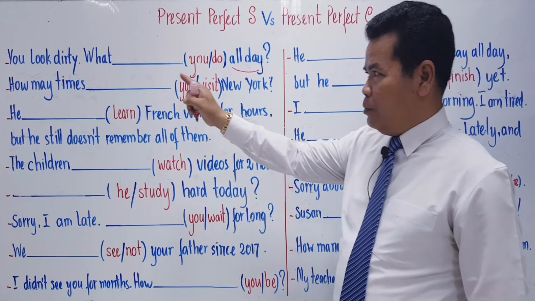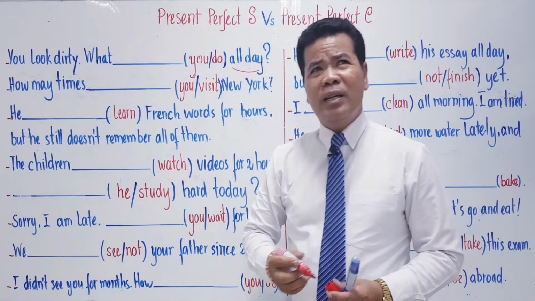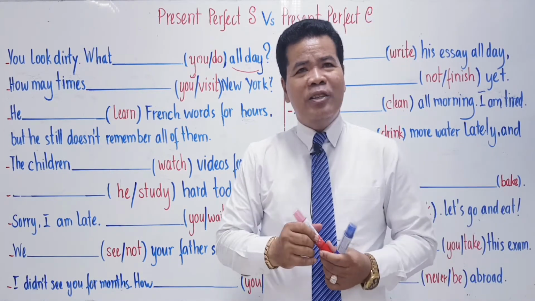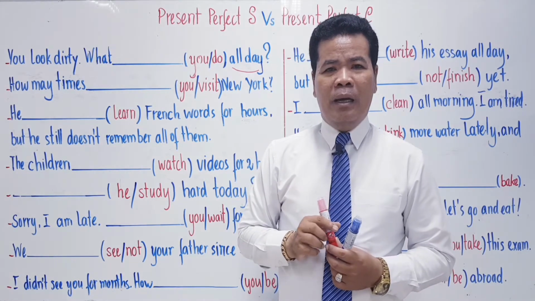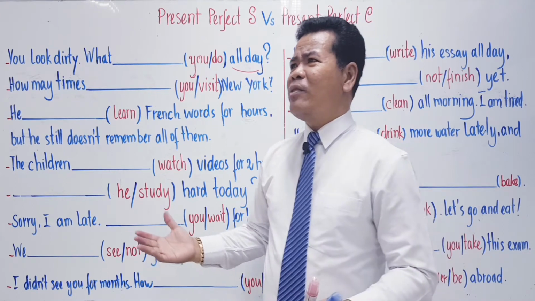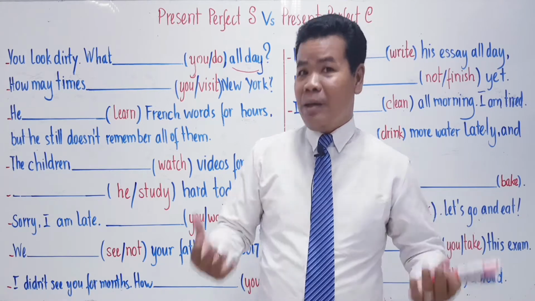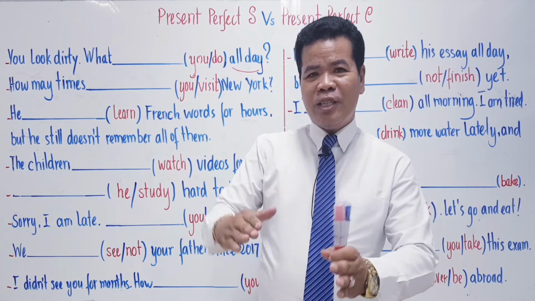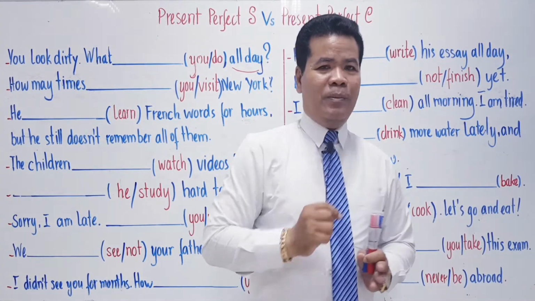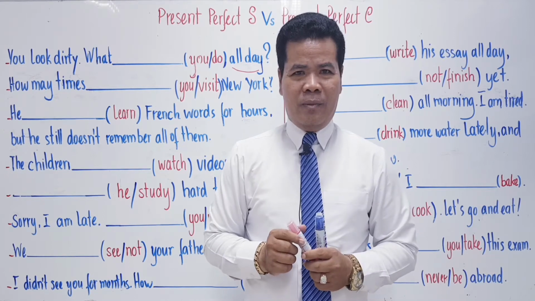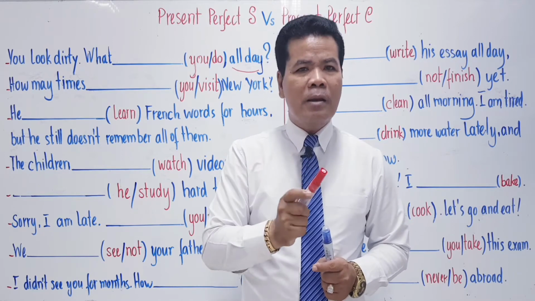And the other part is "You look dirty." So what made you dirty? Think about the action. Just imagine. Learn about the situation first, right? It doesn't mean that you don't do anything and after that you are dirty. No way. Maybe you have been doing something. So what is that? An action started in the past, stopped recently, and has the result in the present. Just think about it. So is it present perfect simple or present perfect progressive?